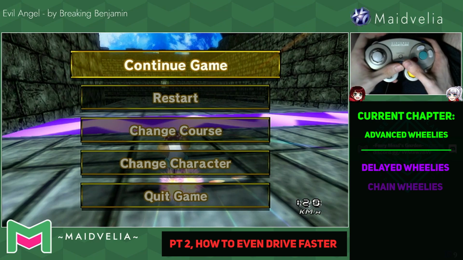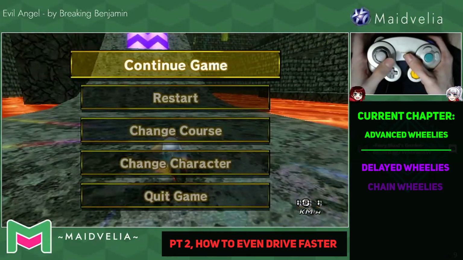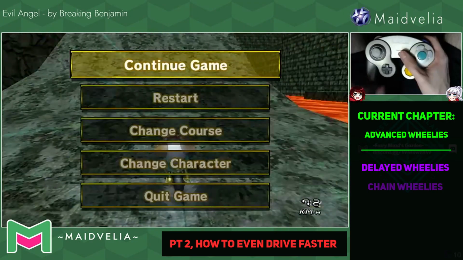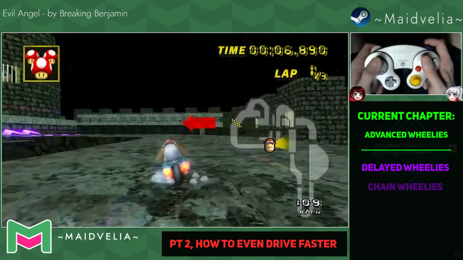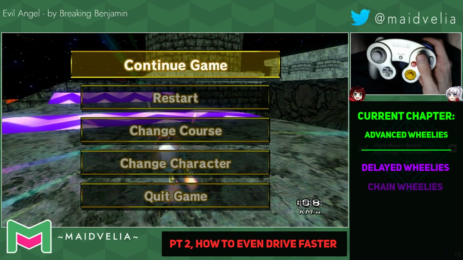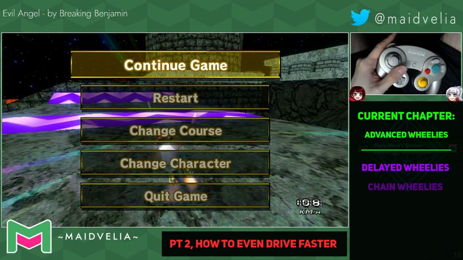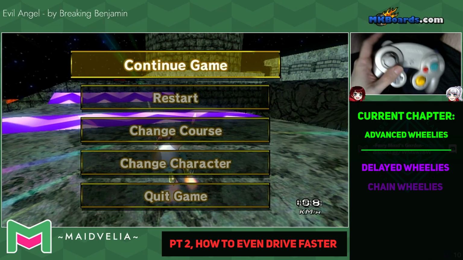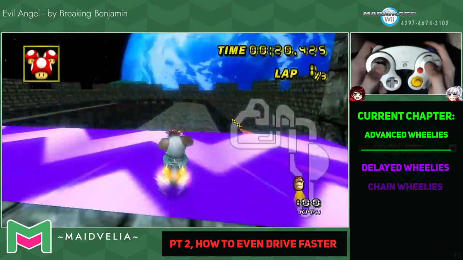Now there is another way to mitigate chain wheelies, and that is holding your mini turbo a bit longer, but wheeling immediately. Try not to do that though. It is kind of slow. Judge the turn. If you think you have to hold your drift for a bit, do it, and then get an instant wheelie.